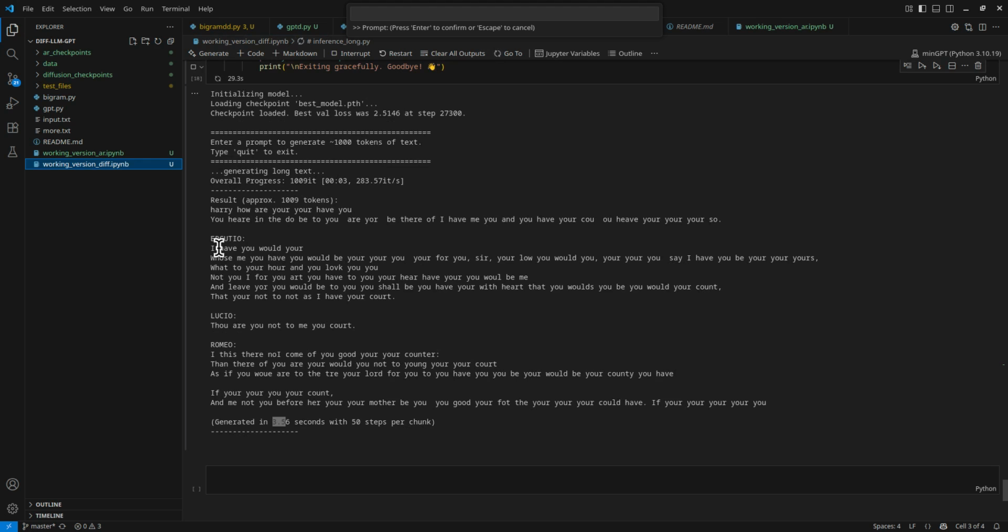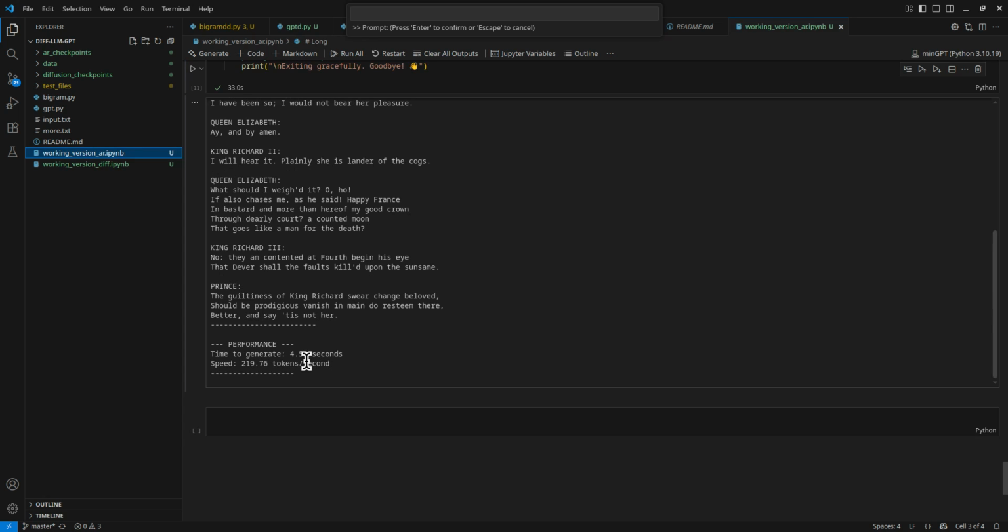And the grammar is completely wrong here. It doesn't get the context. It doesn't know what it's speaking. But you can see the word formation is somewhat right because this is trained on 20,000 iterations. So it needs a lot of training iterations.